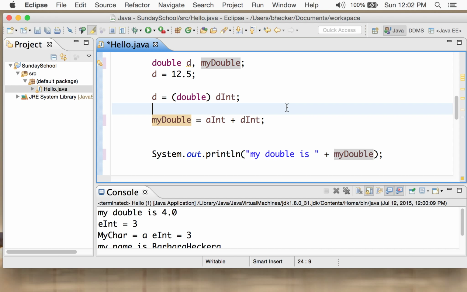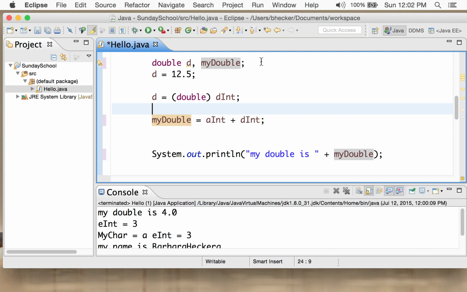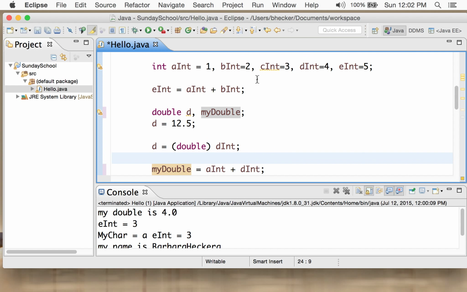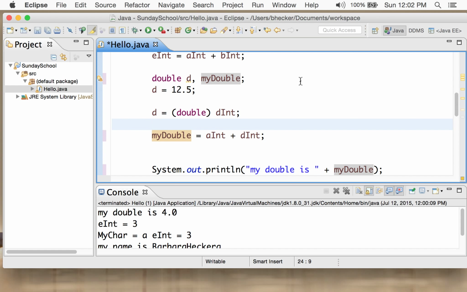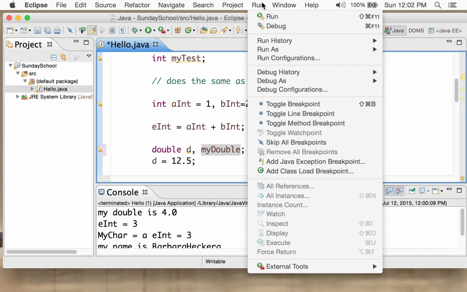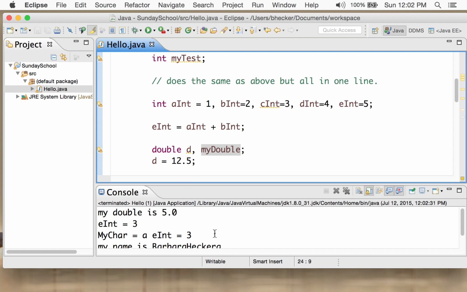But a string as an example shouldn't work unless this is concatenating. These are integers. Adding integers together and assigning it to a double is an interesting thing. Let's see if it actually works, because integer a is 1 and integer d is 4. So my double should be 5. 1 plus 4. Did I rewrite d? No, d is 4. So if I run it and I don't get an error message, I should get 5.0.